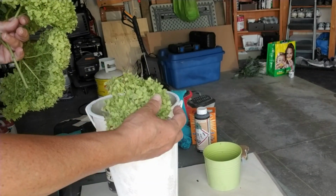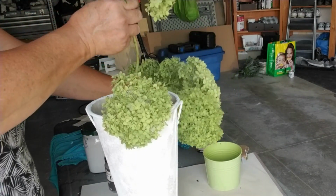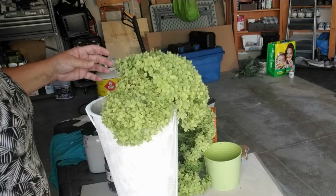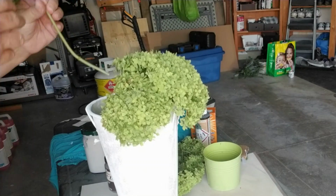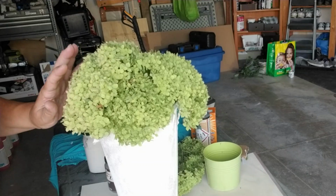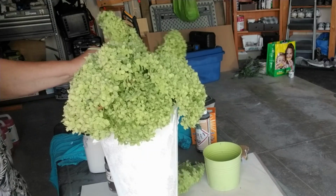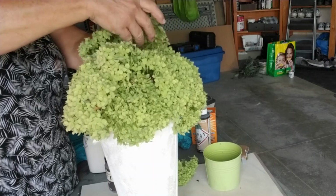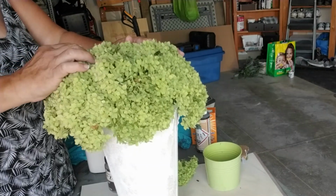As I mentioned earlier, preserved boxwood is really expensive, and I didn't even want to use any of the faux flowers that I have in my stash because I didn't have the right look. And then I remembered I have real hydrangeas that are this beautiful green color in my garden. And soon they're going to turn brown. And I thought these are mounded perfectly in sort of a half circle shape. And I could just add these into the pot and make it look like it was a half sphere sitting on the top of my pot. And I really love these hydrangeas, especially when they turn this color. And then towards the fall, even when it gets cooler, they're going to turn a beautiful shade of brown.